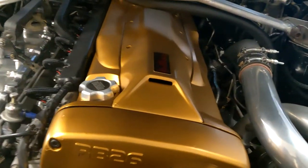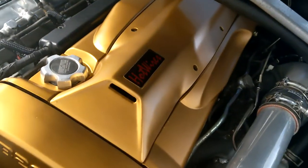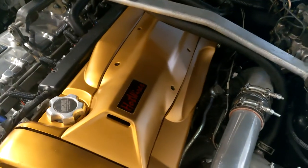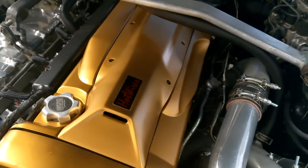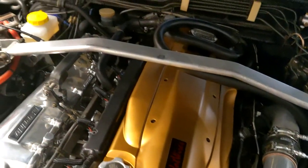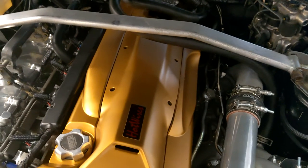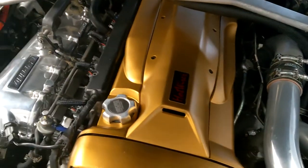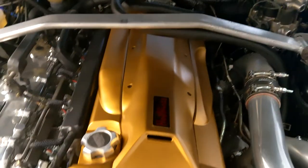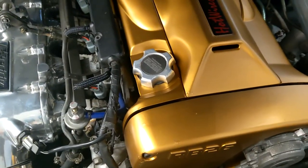The center cover is a little different than what you've probably seen before. It's from a kit sold by the Nology Hot Wires brand in Japan back in the 90s — they had those special grounded spark plug wires that allowed you to run remote coils to keep the coil-on-plug from overheating. I'm not running anything like that; I simply got the cover and painted it to match the valve covers, since I thought it was something a little different. And then I've got my Nismo oil cap.